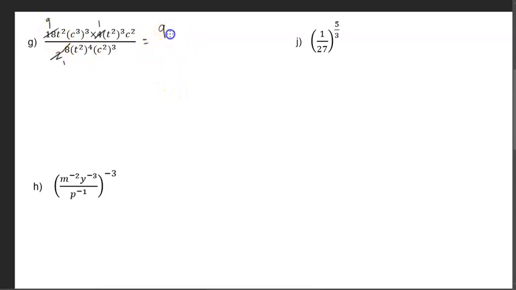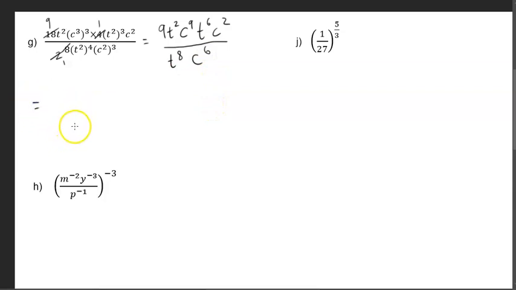We have this t squared, it's still here. That has no brackets with it. We have a c to the power of 3 to the power of 3. When the power is on the outside, it gets multiplied with the power on the inside. So this is c9. We have a t squared to the power of 3, so this will turn into a t6. And we have this c squared tagging along. All over t8, 2 times 4 is 8, and c6. Okay, that's our first part.